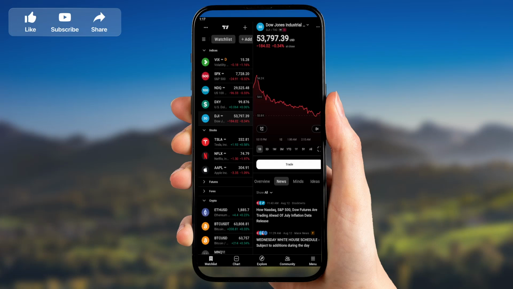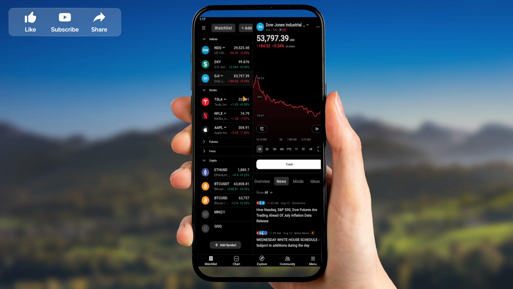In today's video, I'm going to teach you how to buy and sell on TradingView Mobile. We'll walk through the essential taps and settings so you can place trades confidently and understand what each choice does. Start by opening the TradingView app on your phone. After you've registered and signed in, you'll see your main workspace with markets and charts.